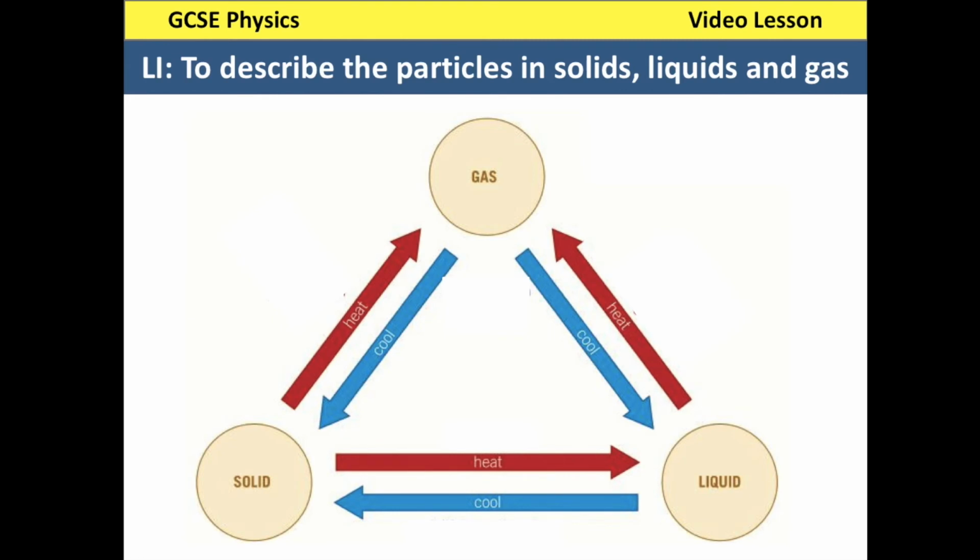Now you will have studied at Key Stage 3 in Years 7 and 8 the idea that a solid can turn into a liquid and a liquid can turn into a gas, etc. We call that a change of state. Now the different changes of state have got different names. So the first one that we'll talk about, a solid going to a liquid, that is an example of melting. However, if a liquid goes back into a solid, we refer to that as freezing. Now a liquid can turn into a gas by one of two processes, either evaporation or boiling. We will look at the difference between evaporation and boiling in a future lesson.